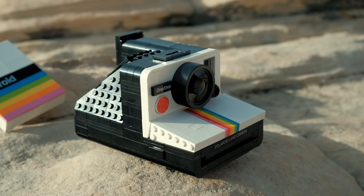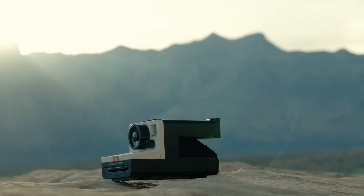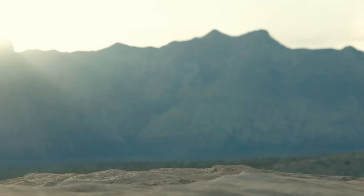But who cares if the photos aren't real, if the features of the camera are, and if my love for it is? Anyway, I gotta go not take photos on my new camera.